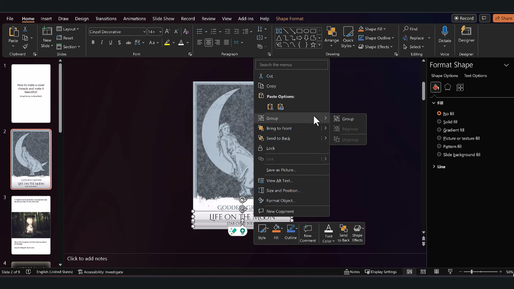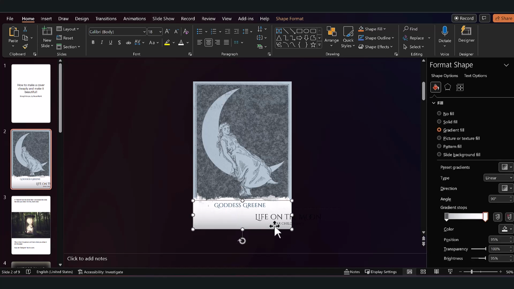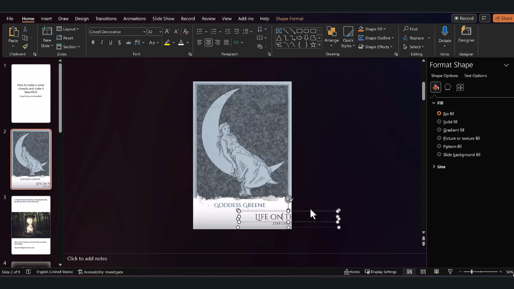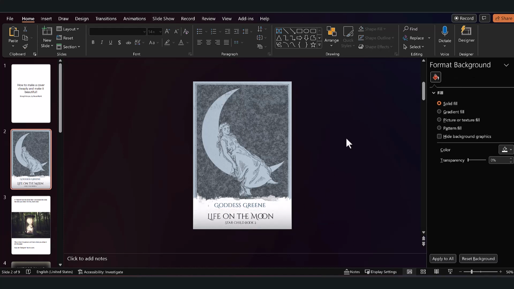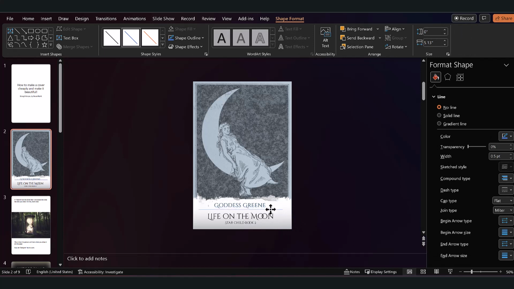Now I'm going to group these, which makes them into one field again. That's nice. I can now move them as one. So I move them over. Just recentering everything. I just want to figure out where I want Goddess's name to be, where I want the title and subtitle to be relative to that. All right, still not right, so I'm just going to add a line to it. Move that down.